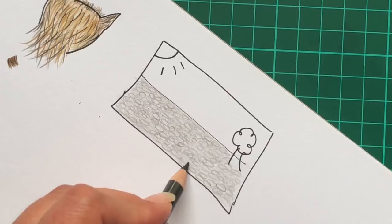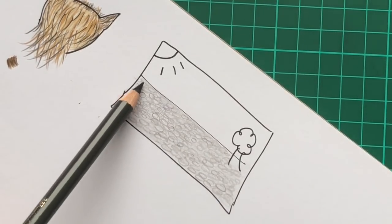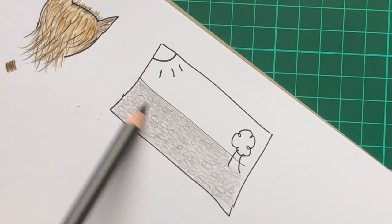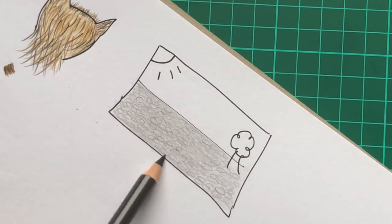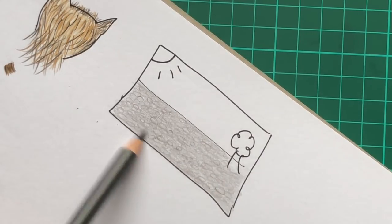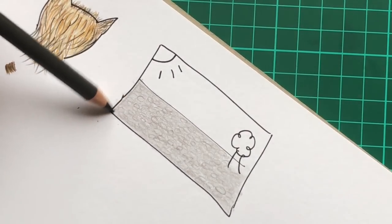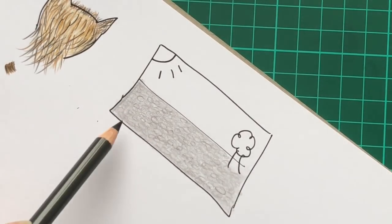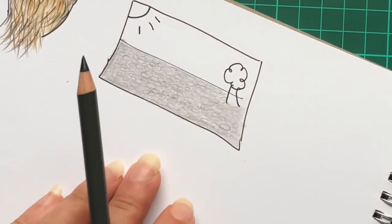So you've done that and you decide it might be a bit too much or looks a bit too amateurish — you can go back over with your pencil and make it more subtle. Just going back over it, some of the circles disappear completely — the lighter ones — but you can still see some of the darker lines. That's why I wanted to go lightly on the first go-over before drawing the circles in. That is quite a nice texture; it can work on walls and things as well.